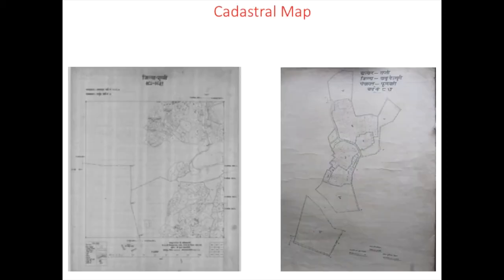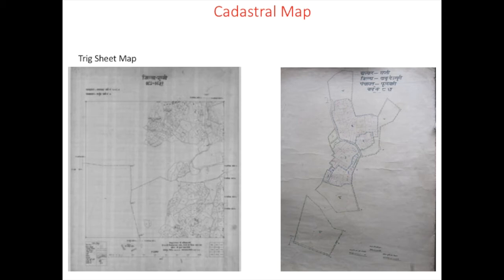What is a cadastral map? Here we are talking about the Nepalese cadastral system, and in the Nepalese cadastral system there are 2 types of map. One is the field sheet, which is also called the land map, and another one is the trig sheet, which is the control system or national grid system.